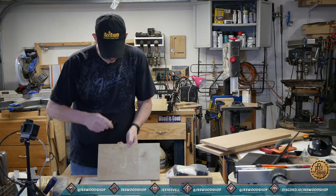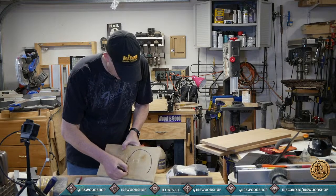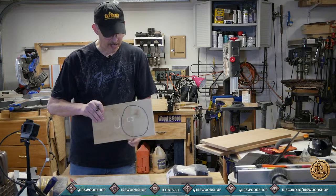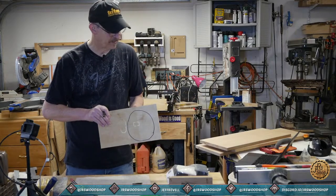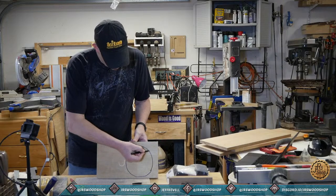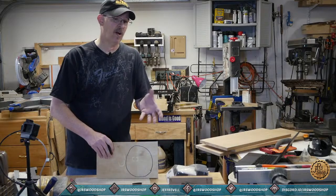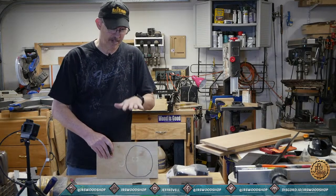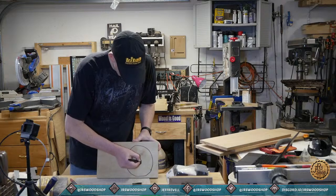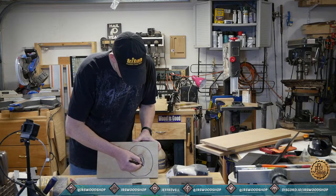So flat sawn piece of wood. What that means is that if you take a log and you look at it from the end and they run this through a sawmill, the different cuts come from the different places where they cut this wood. So if they just come through and they cut it across, that's the most economical way to do it, right? Because they don't have to turn the log any. They just start cutting it into pieces. And then the grain obviously is going like this, right? It's a log. So it's running in circles like this.